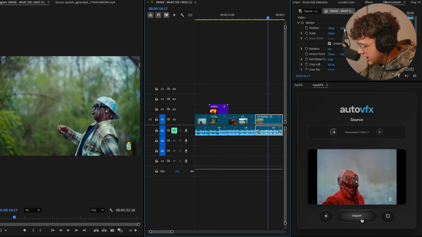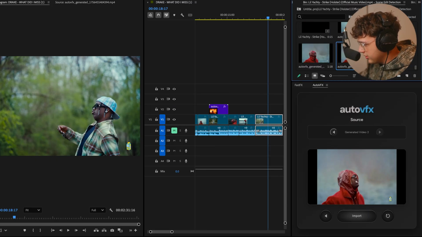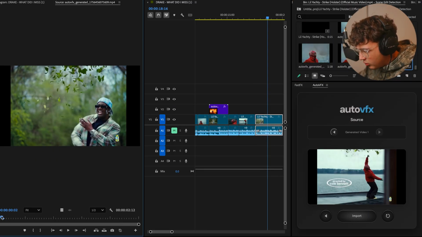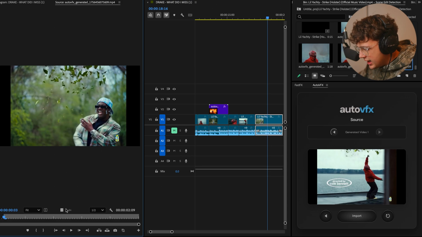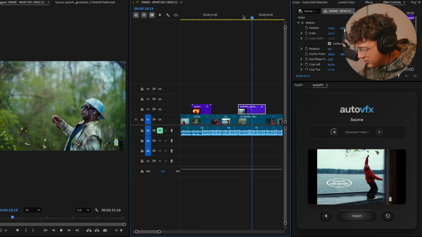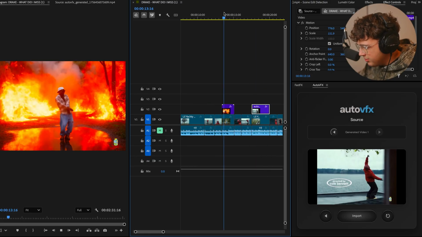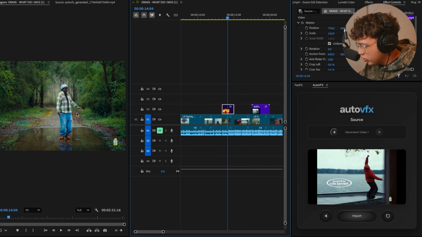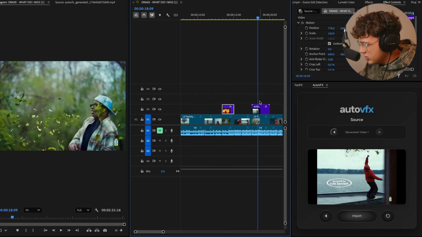I'm going to go ahead and click import one more time and we'll double click on this. We have the leaves falling from the sky, and wow, this looks incredible, guys. I'm gonna go ahead and just drag and drop this into the timeline here. It did such a good job compositing them and making them match the scene. I think my favorite one by far still has to be the fire. Look how crazy it changes the lighting, whereas this one is kind of basic.